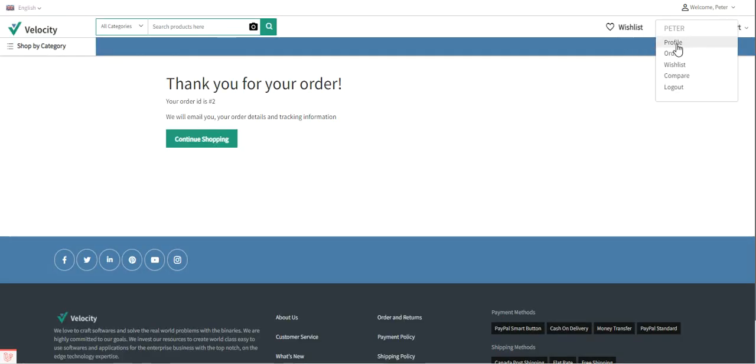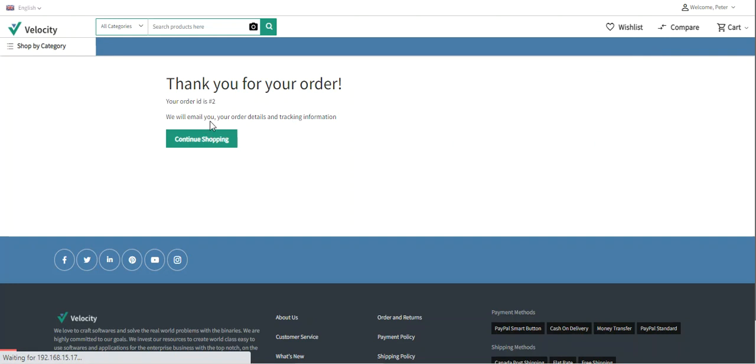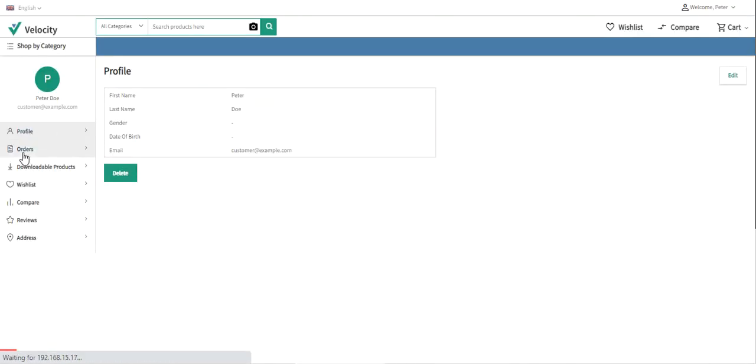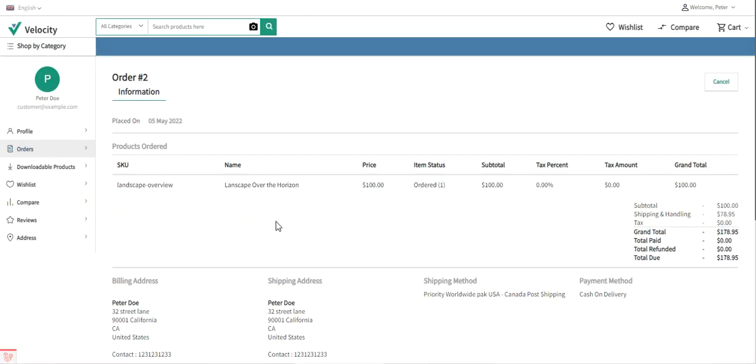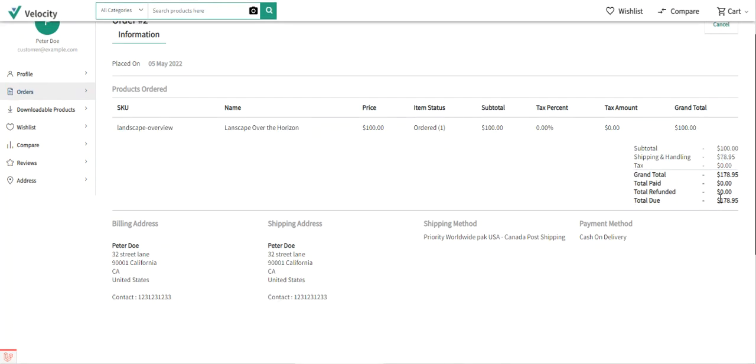If I want to go to the profile section and then to my orders, I can check the particular order that I had placed. Here's order number 2 that I had placed. I can view the order by tapping on view under the actions column. Here's the product that we had purchased. Here are the shipping and handling charges of $78.95, and the total due is $178.95.